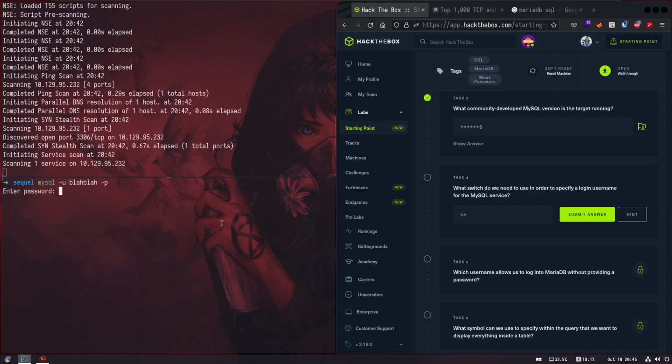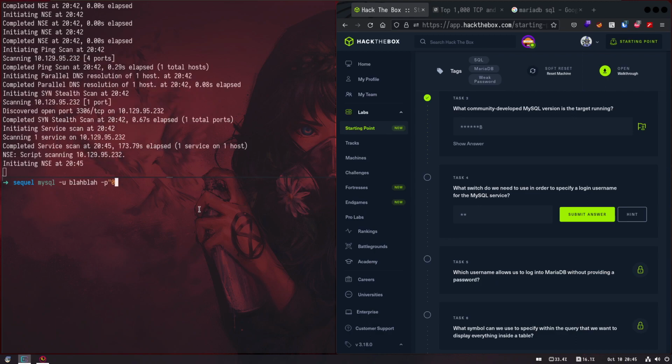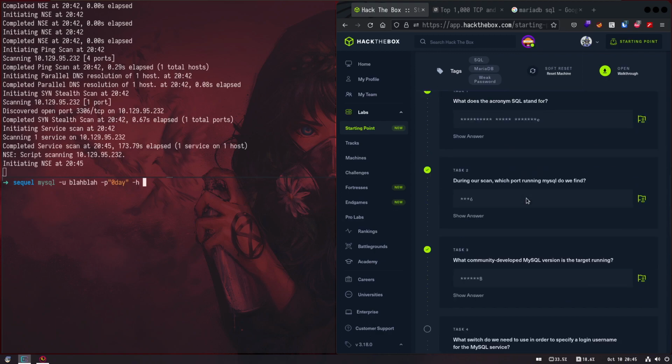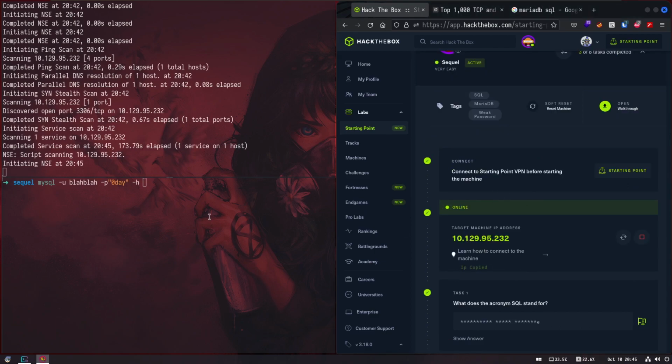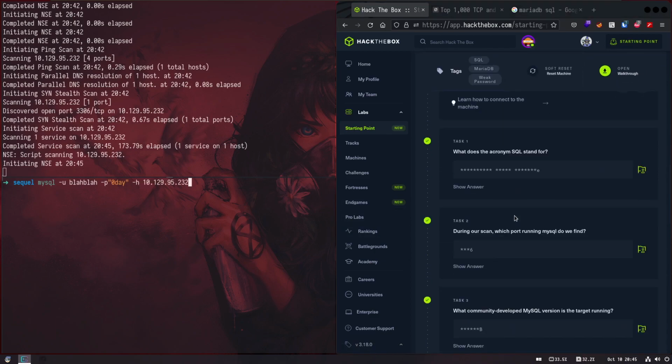To avoid that prompt, you give it the password right next to the switch, so maybe all day. Then from there you give it the host. With dash H is where you specify the IP you're trying to connect to. So that's the syntax.